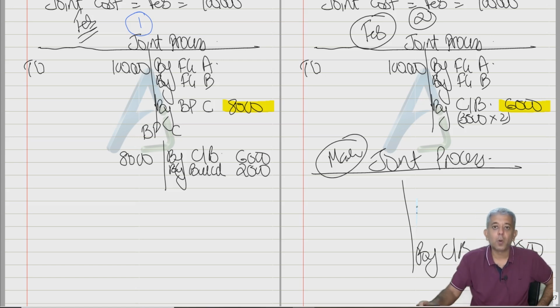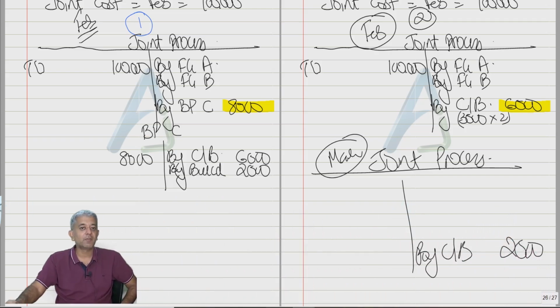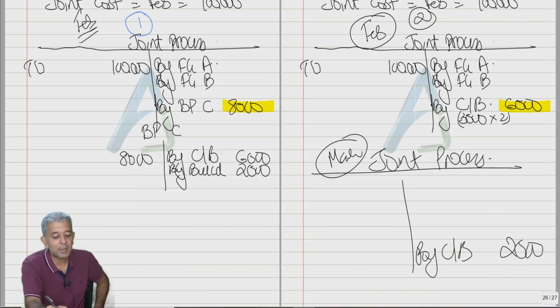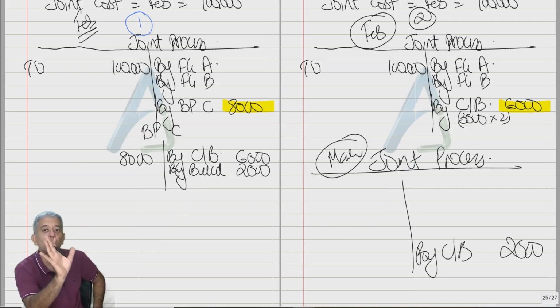Now, I am asking you all, I will move myself so that you all can see. Tell me, as per you, which accounting is correct? Is it the first accounting? Is it the second accounting? There are only two options, please. First or second? First. Then you will have to tell me what is wrong in the second one. So we are passing on our inability to sell the scrap to the customer. No, not at all. You won't get your correct joint cost. You won't get your correct joint cost. 60% correct. Somebody else, just for the remaining 40%.